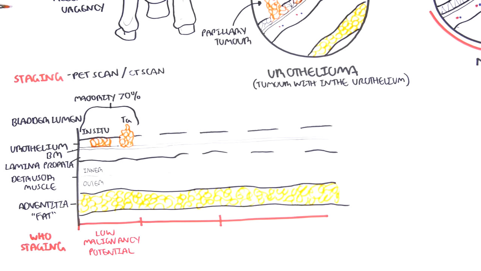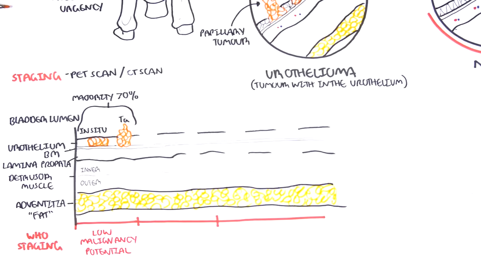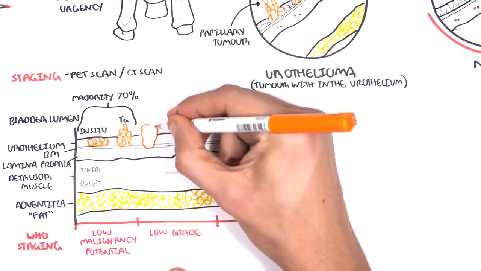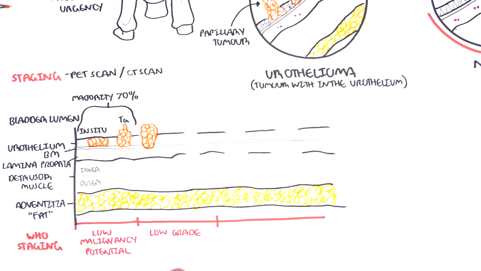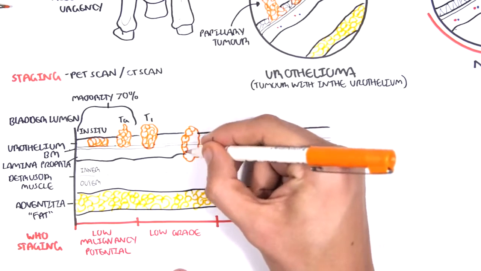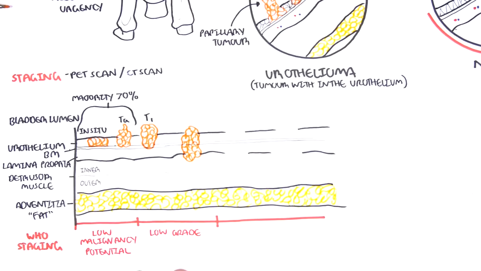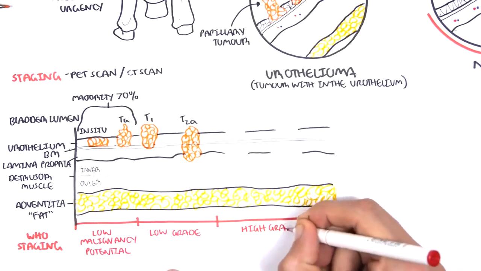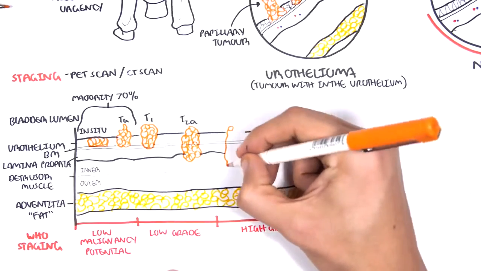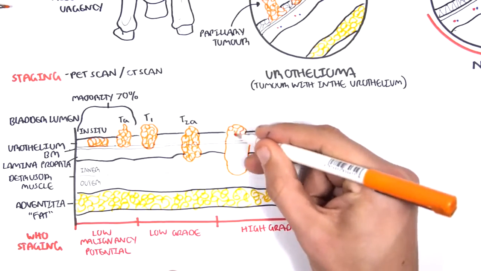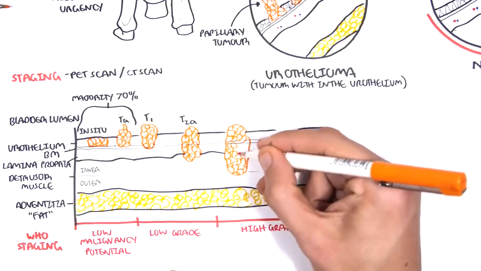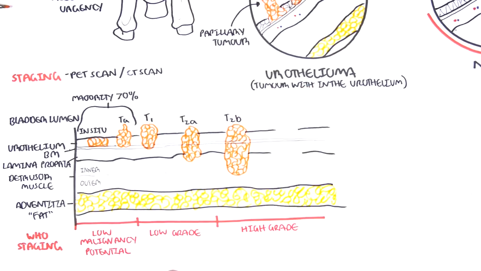After low malignancy potential, the World Health Organization has the low grade stage, which is where the bladder tumor has grown to the deeper layers, and this is T1. T1 involves the growth reaching the basement membrane and the lamina propria. There is T2A, where the tumor goes past the lamina propria and invades the superficial muscle layer. The high-grade stage includes T2B, which is where the tumor has extended all the way towards the deep layer of the detrusor muscle.